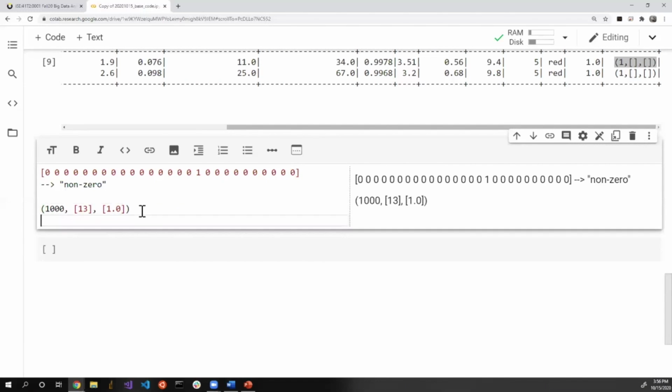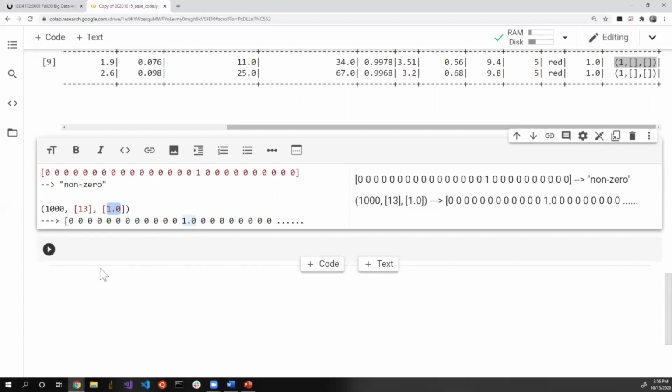So what this representation means is, okay, I have a 1,000-dimensional vector, most of it filled with 0s. And then the 13th element, so 0, 1, 2, 3, and so on. I'm just guessing, this is probably where the 13th element exists. And the 13th element is going to have a non-zero value of 1.0, okay?